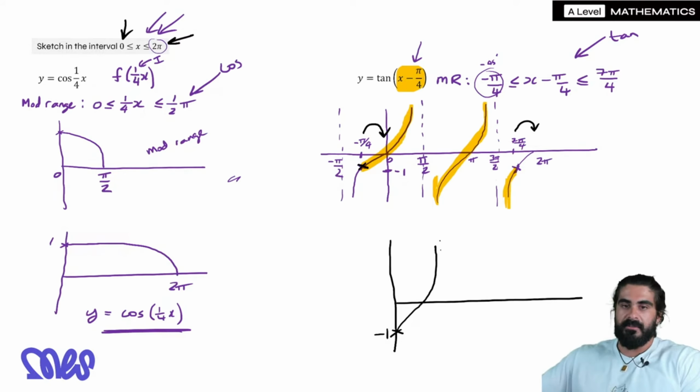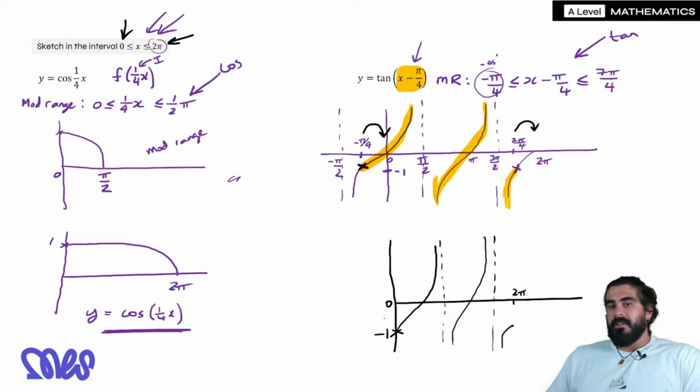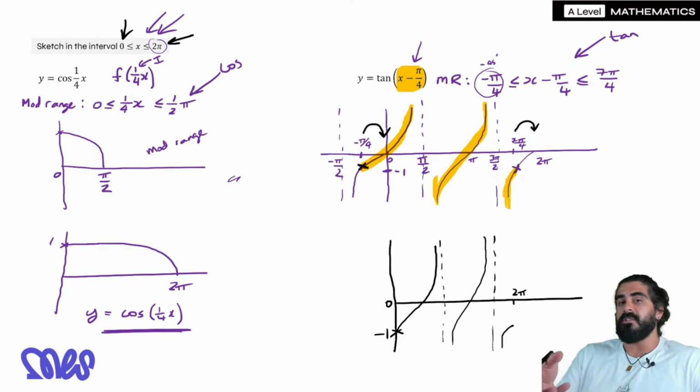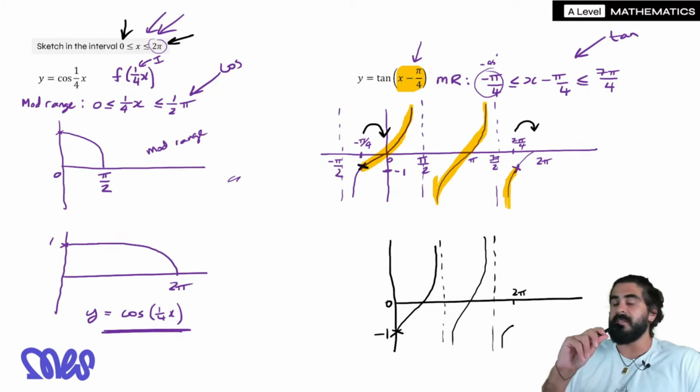Then I have an asymptote. Then I have one full wave. Then I have an asymptote. Can you see how I'm lining things up so it looks cleaner? Then it comes from the bottom, but can you see it stops at minus 1? So it comes and it stops like this. And that ends at 2 pi, and it now begins at 0. You see how clean that is? It's clean because I only needed to draw the relevant part of the tan graph, and then all I needed to do was copy and paste it as my answer, because the yellow highlighted bit is what I shifted to the right by pi over 4. That's my solution between 0 and 2 pi.